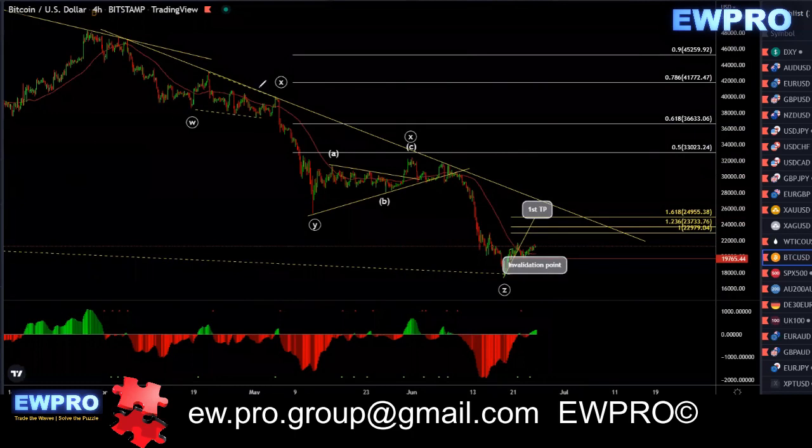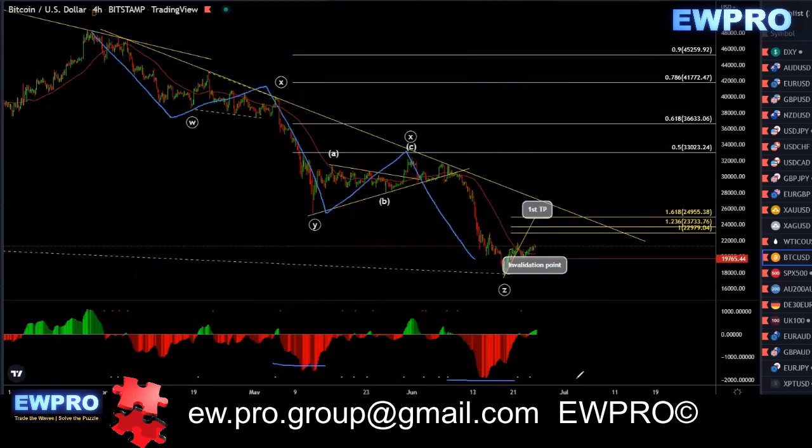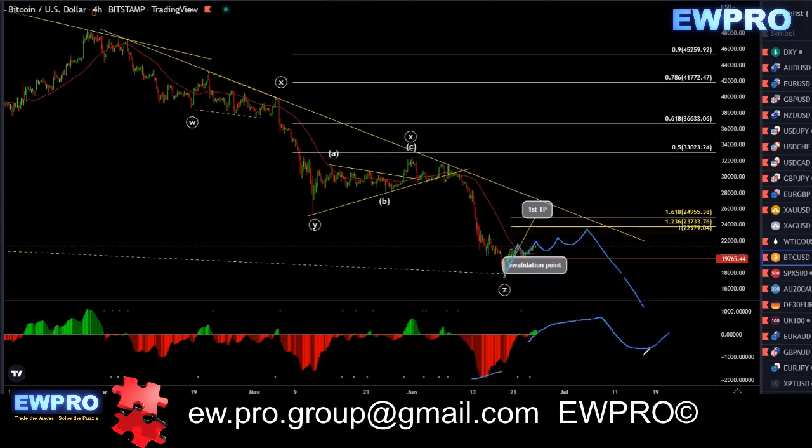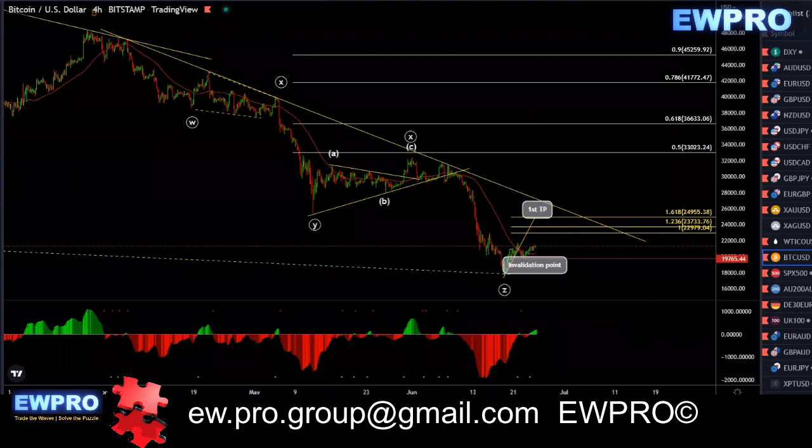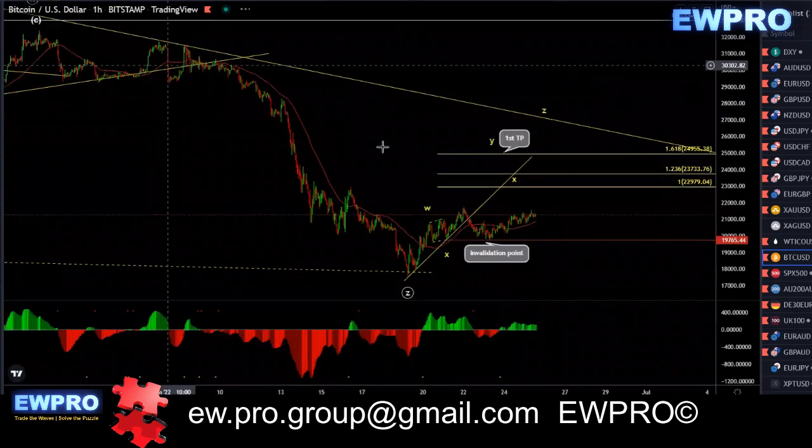So we got that W, X, Y, X2. We got the Z down. Problem was we lost all the bullish divergence in wave Z. So again, like I've mentioned last week, we're just looking for a correction in here, and then another one down, giving us that bullish divergence. And then we want to look for the buy setup. So it's becoming quite difficult.